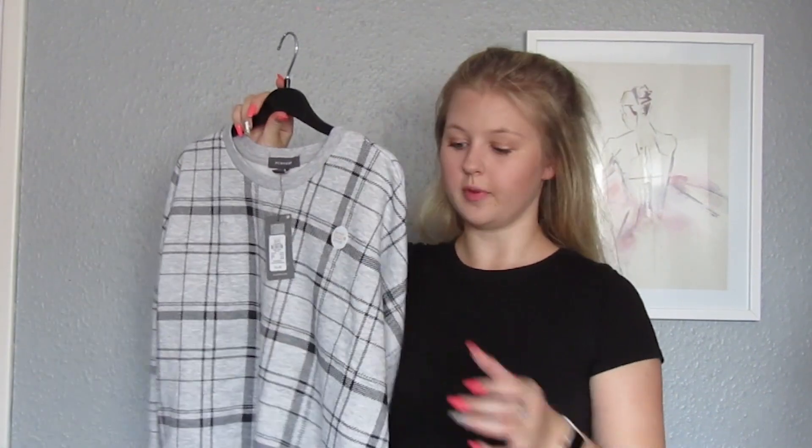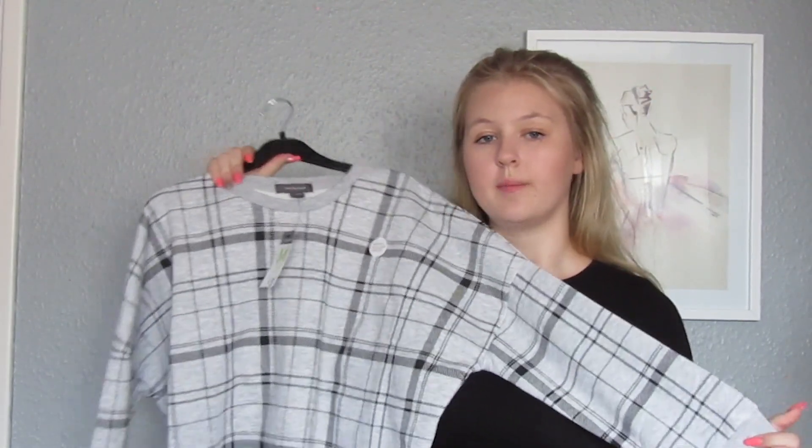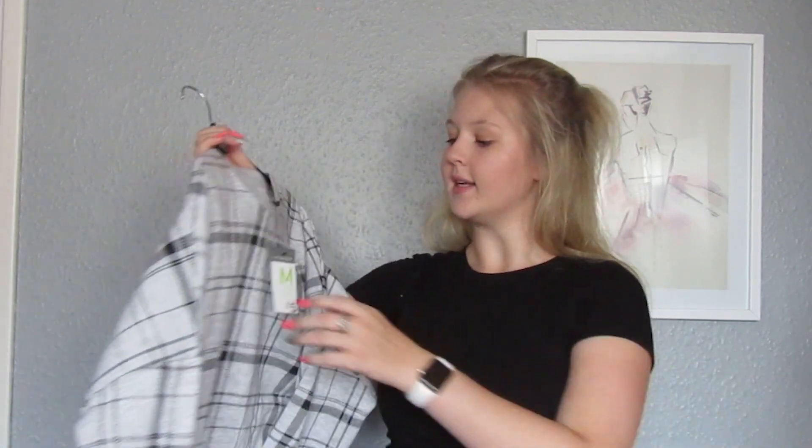For eight pounds from Primark it is one of the more expensive t-shirts there, but I think it's worth it — big thumbs up. Next I picked up this checkered cropped jumper. I love cropped jumpers for those times where it's too warm for a full jumper but a bit chilly and breezy so you want your arms covered. I have quite a lot of jumpers in this style and I thought the pattern was simple but cute — I'm thinking it would look nice with black jeans. I picked this up in a medium and it was five pounds.